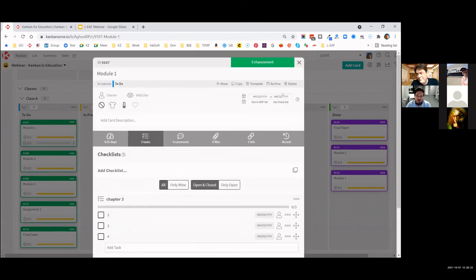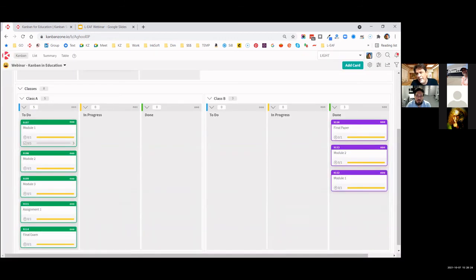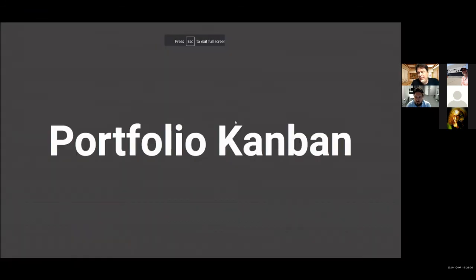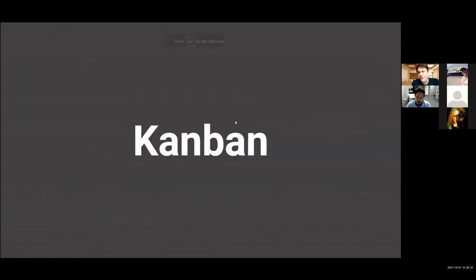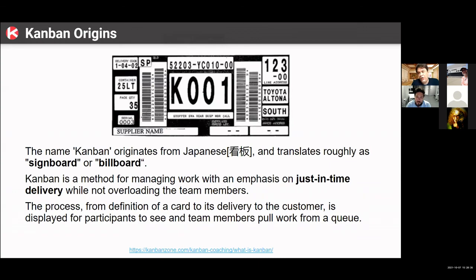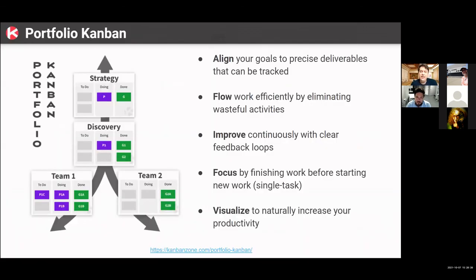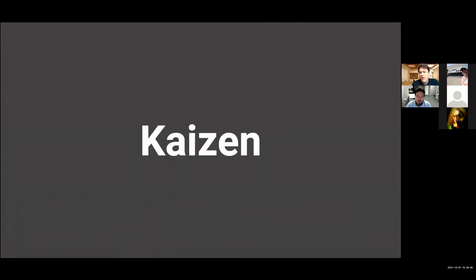So that's it, and I'll give time for questions in a second. I just want to show you the last slide, which is the Kaizen slide. So all I did to you guys today is I talked about Kanban at a high level to give you kind of the premise of it. It's just cards. Then I moved to explain to you how we could connect everything through a portfolio Kanban system. And I gave you a simple example in an education setting.